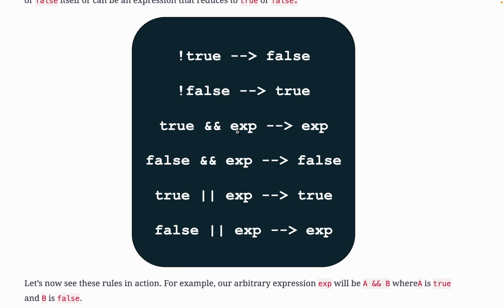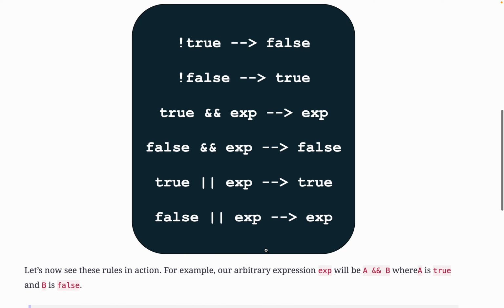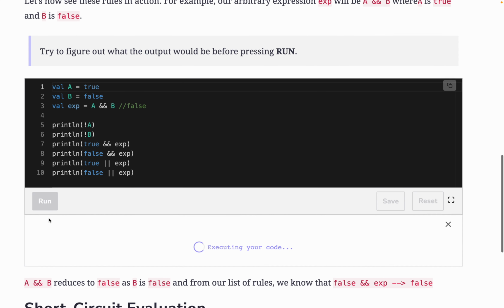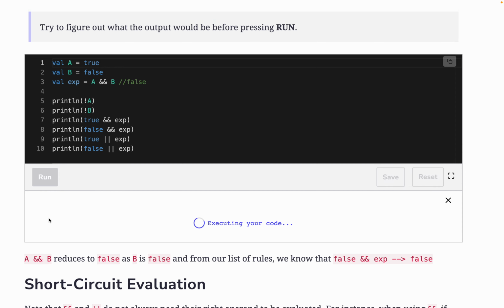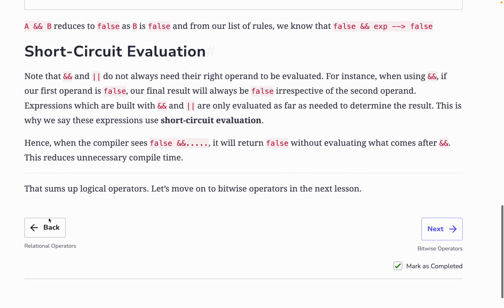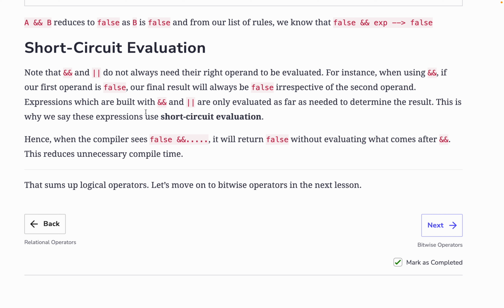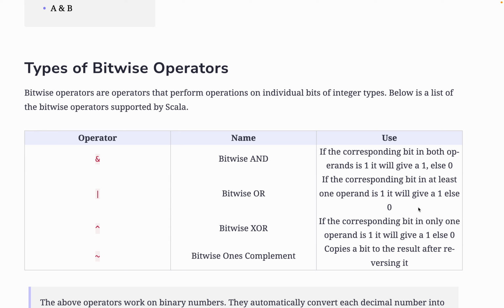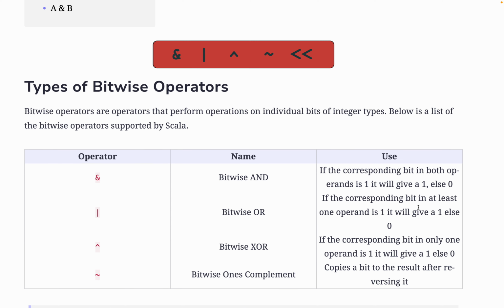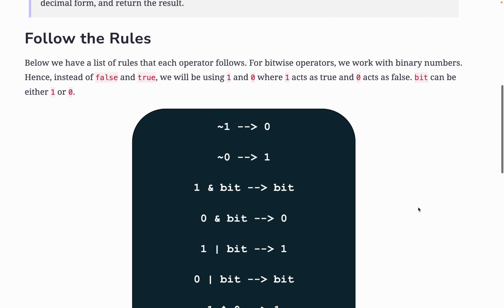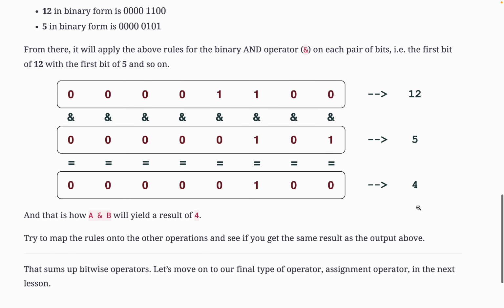Here this one goes right, here left, here left, here right. It's the same. So you can see, expression is nothing but a value. Short circuit evaluation. So it is very simple: and, or, and not, basically three. And this is bitwise, which is the shift operator, which we call bitwise and, bitwise or, bitwise xor, bitwise one's complement. This is also simple. You can learn about this one.